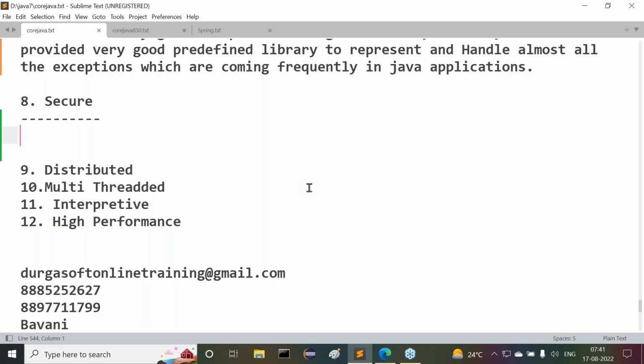Now, what is my regular job? I have to open the Amazon website and check whether any new stock is coming or not. If any new stock is coming, I have to add that new stock, the new items, to the Amazon application. I have to identify the stock. Am I right or not?